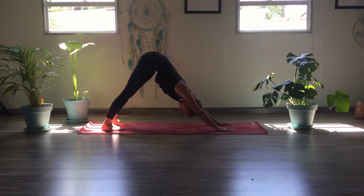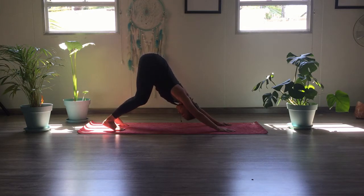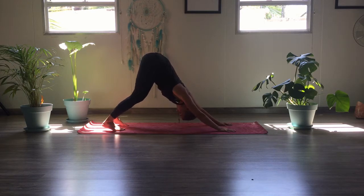So with down dog, you want to make sure that your feet are hip width distance apart. If you have tight hamstrings, bending into the knees will help you to push your chest more towards your thighs. Shoulders away from the ears.